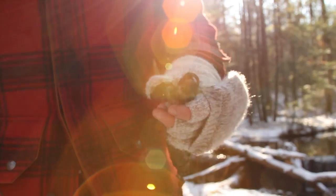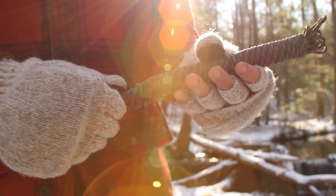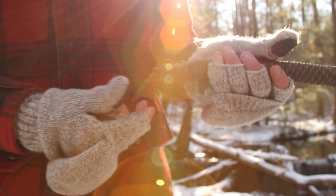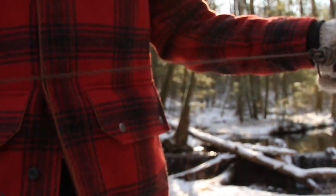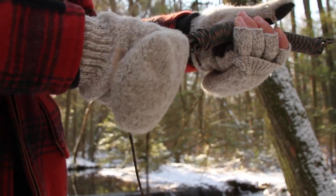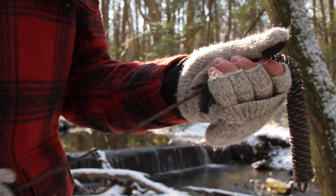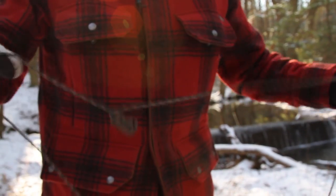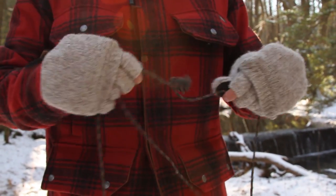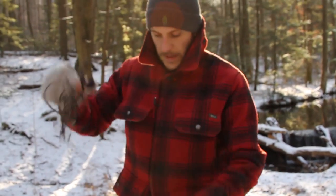The reason this works really nice — taking this carabiner off — is that to undo it, if I want just the length of rope and I want to cut some off, or I just want the whole thing to deploy, what I do is grab the tag end that I have a loop in right here and just start pulling, and it just starts coming out. Once I get the last one out, then it's just the bunch — just undoing the pigtail. Like I said, that's about 40 feet.